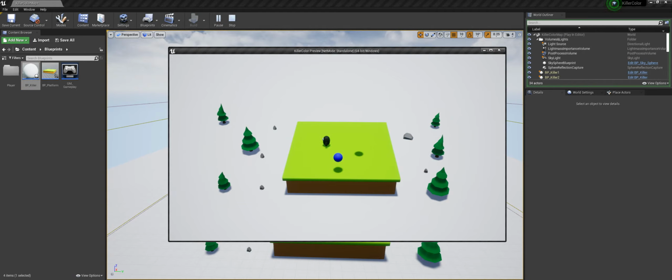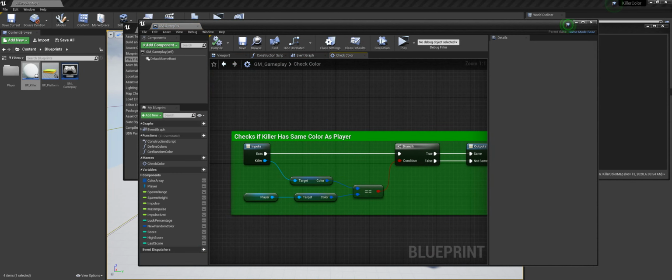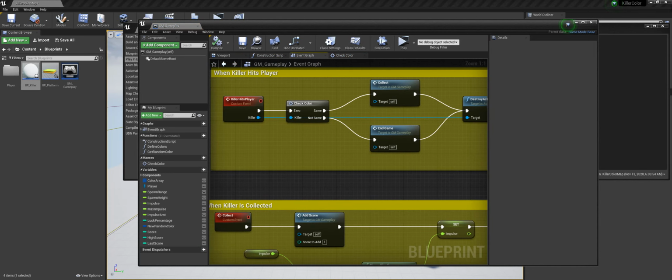Okay, so it's working fine. Oh no, game over. Okay, check color, game mode, check color. So where is this giving a problem?